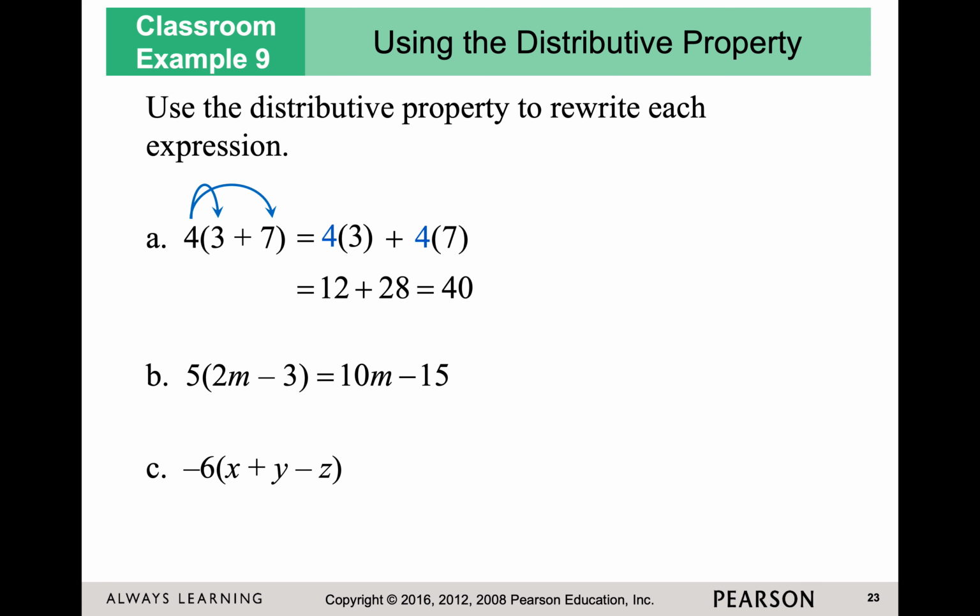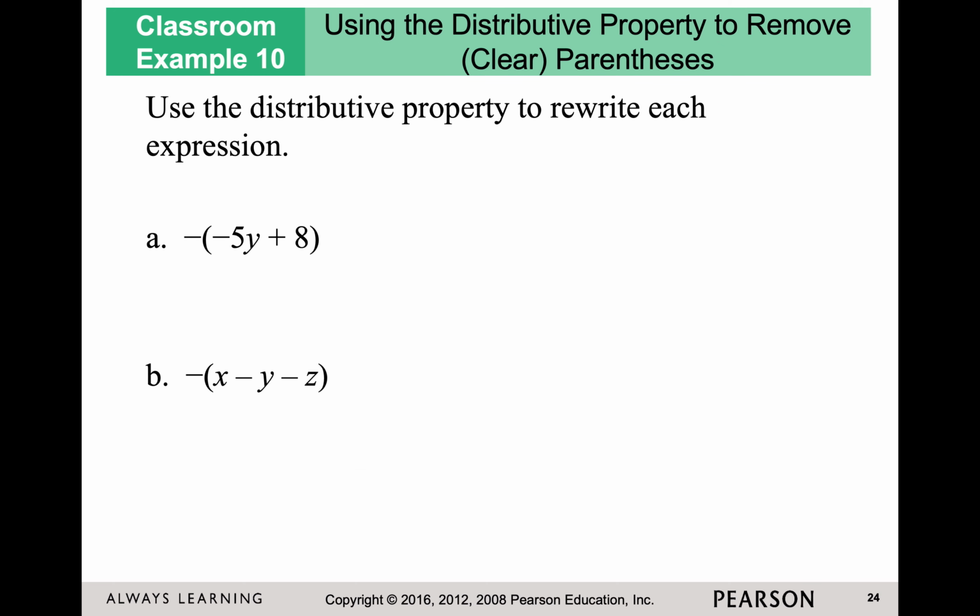I give the 5 to everyone. 5 times 2 is 10. 5 times -3 is -15. I can't take that any further because they're not like terms. Give everybody a -6. And then I just finalize my signs. So you're not going to get necessarily a number from these operations, but they are able to be simplified sometimes. Now, if there's a negative in front of the parentheses, it's the same thing as distributing a -1. So -1 times -5 is +5. -1 times +8 is -8. So this is the distributive property you have to really watch for when you're solving equations because of how those things are happening. The negative values are easy to mix up.